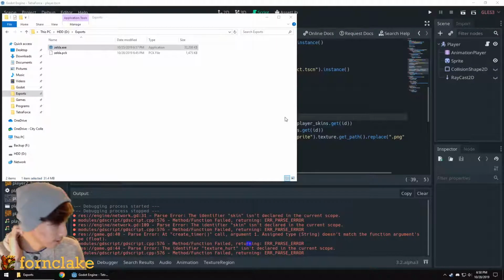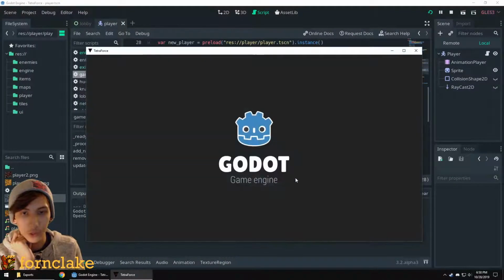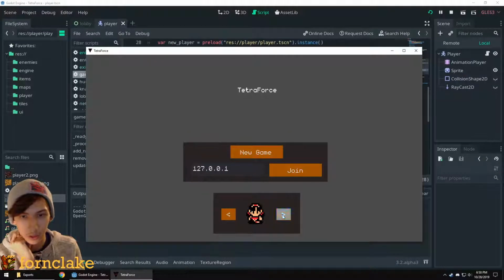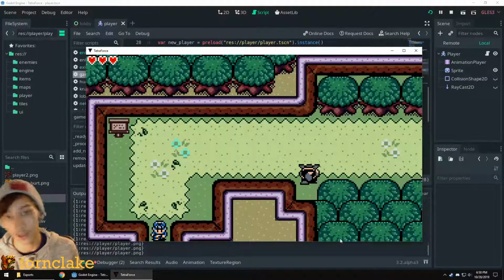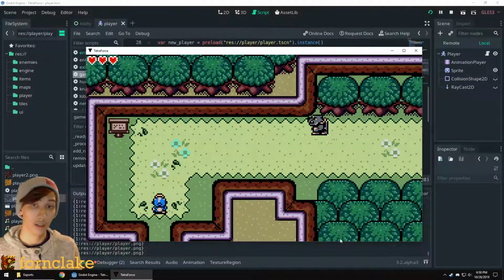Hope Nintendo don't end TetraForce. Well, I mean, we're using all our own assets. It's just heavily inspired by Zelda, and it's free, and it's open source. We're not selling any of this.